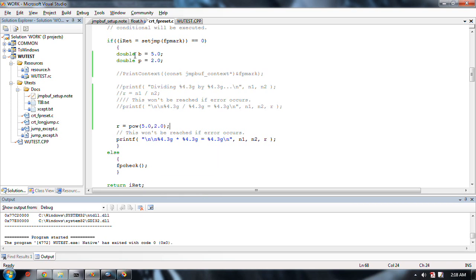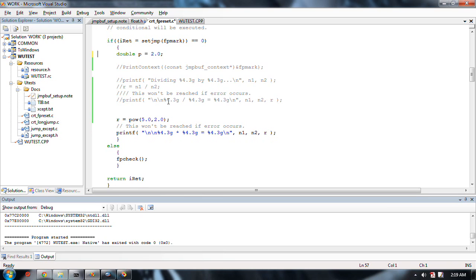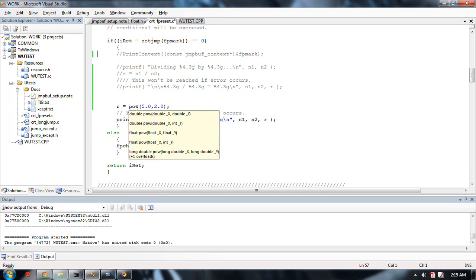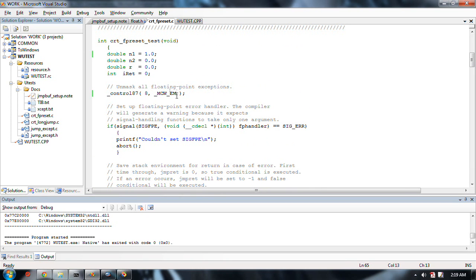And I don't know why, but whatever algorithm it uses, it's not able to represent, I guess, the exponent as a finitely represented number in terms of powers of 2. Also fractional powers of 2. So anyway, I turned that one off.